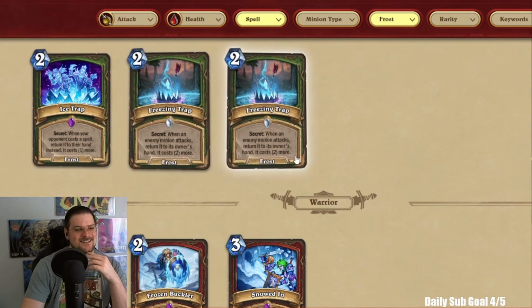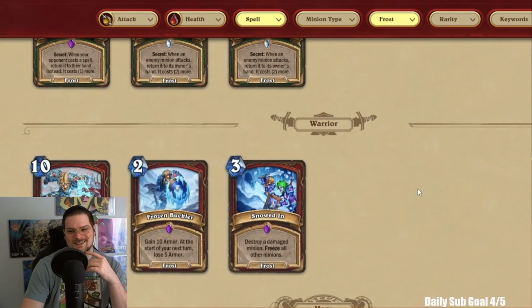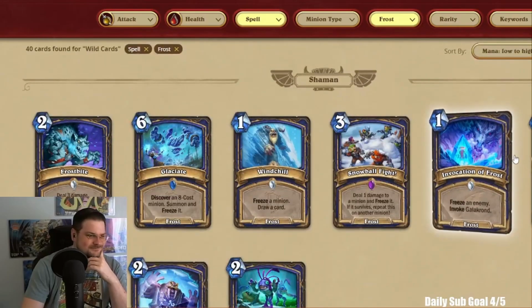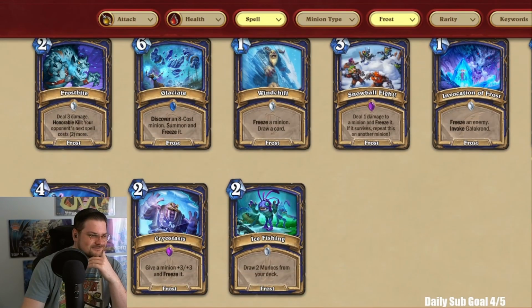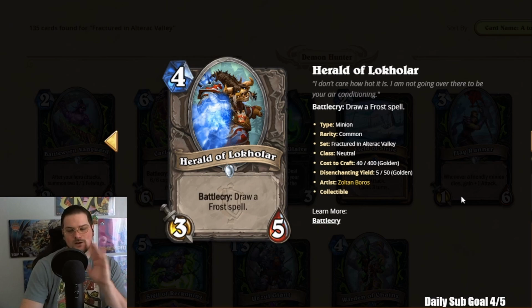Hunter has had 1. Now it has 2. And Warrior is the 3rd Frost class now. It's like the 3rd biggest Frost class now is Warrior. So is 4 mana, draw Ice Fishing, Wind Chill, or Invocation of Frost, or Frostbite maybe, is that good? 4 mana, 3/5, no taunt or anything, and then go fetch one of those good cards.